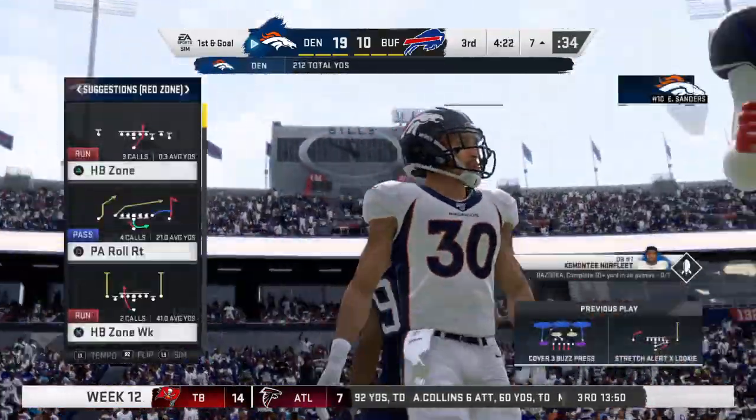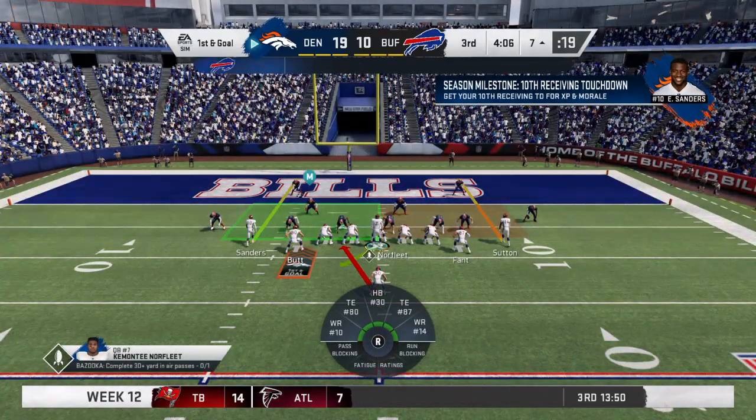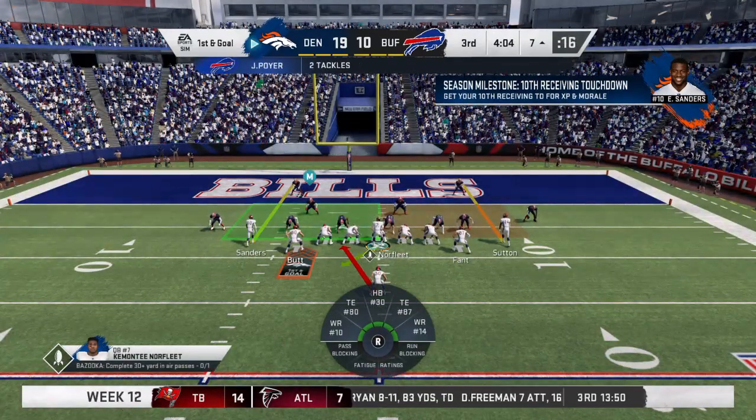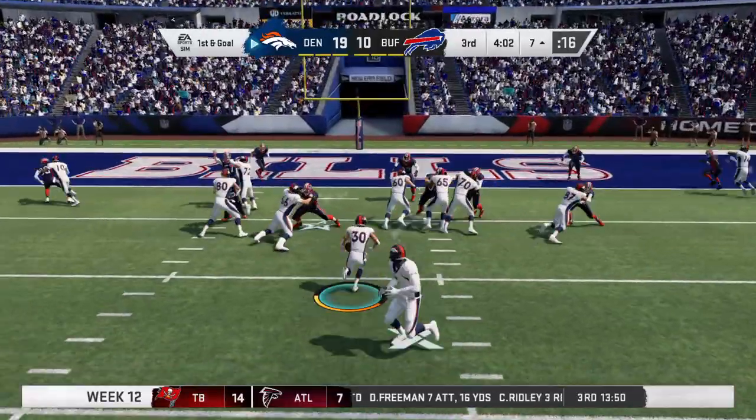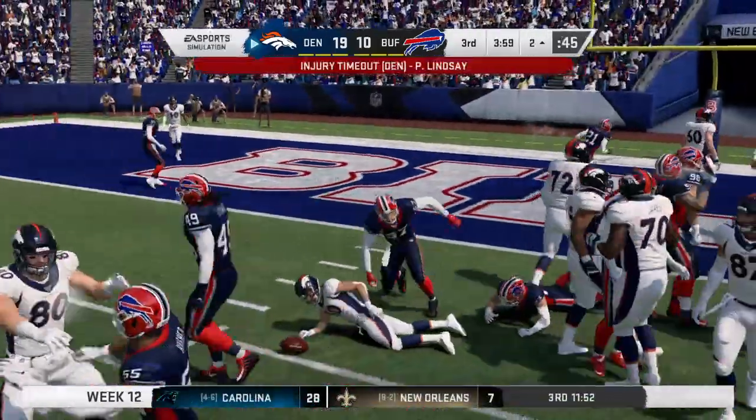It's a gain of 35. They're trying to show that they can run the ball, protect this lead, give it to the backs, play a little bit of keep away, don't you think? And that's probably a good philosophy at this point, going to make that defense stand up and stop. And he's able to get it down to the 2-yard line.